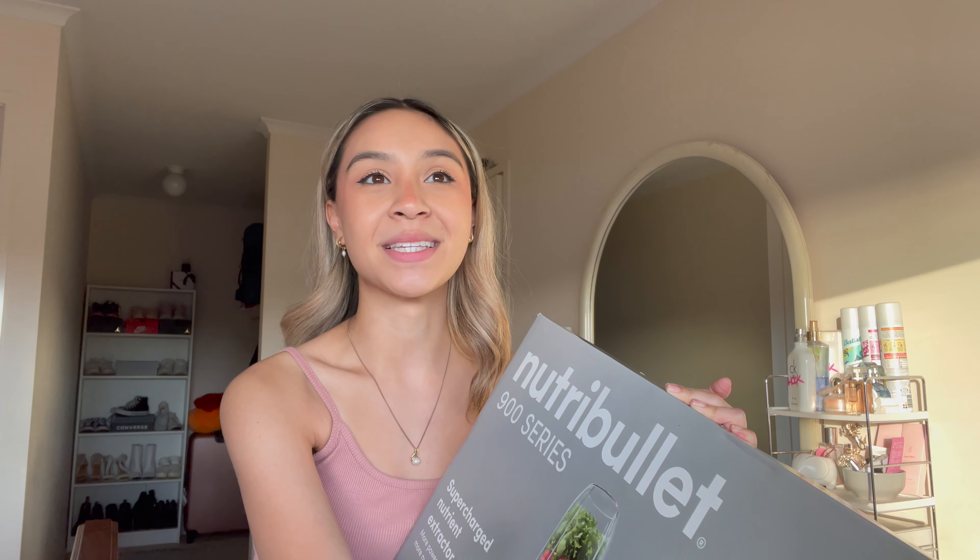First thing I got him was some Calvin Klein underwear because I had a gift card that was expiring — he actually got me that gift card. I've used it a few times already but I want to give back and get him some nice underwear. It's the cooling, moisture-wicking technology to keep you cool — pretty good stuff.